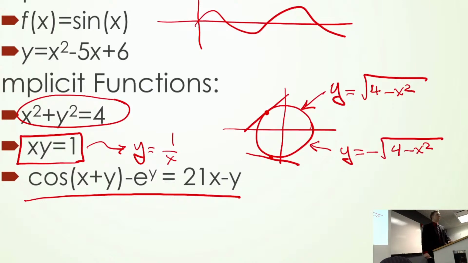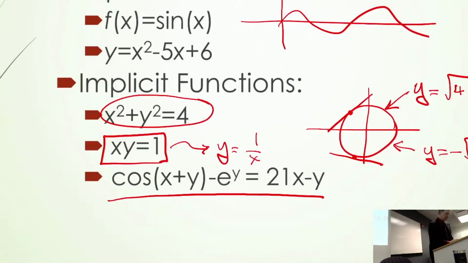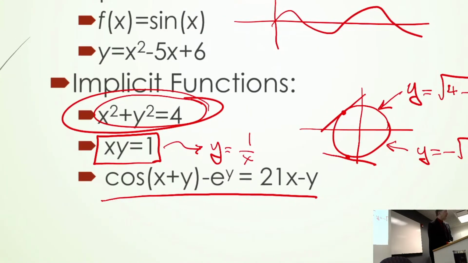I can remember back when I was in middle school, when I first got my hands on an Apple II computer. This is the thing that came before the Macintosh, which came before the MacBook, which came before the iPhone and all that. Anyway, Apple II, and I learned how to draw graphs. I was like, oh, I can draw a circle, and I realized the only way to do it, at least back then, was to divide it up into 2 pieces, because the coordinate system was all Cartesian.